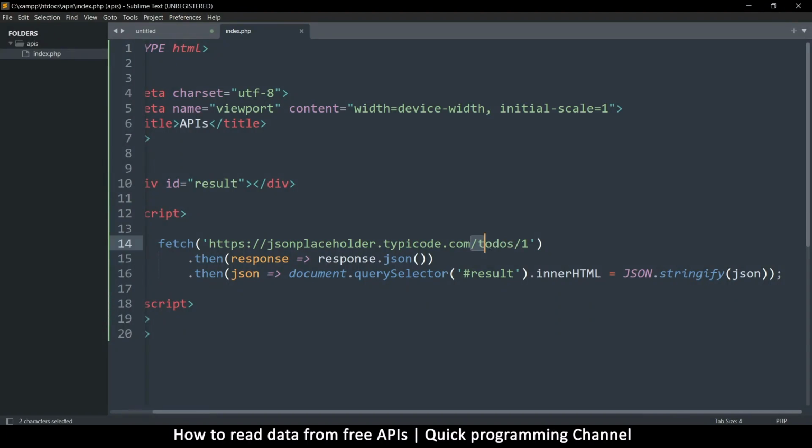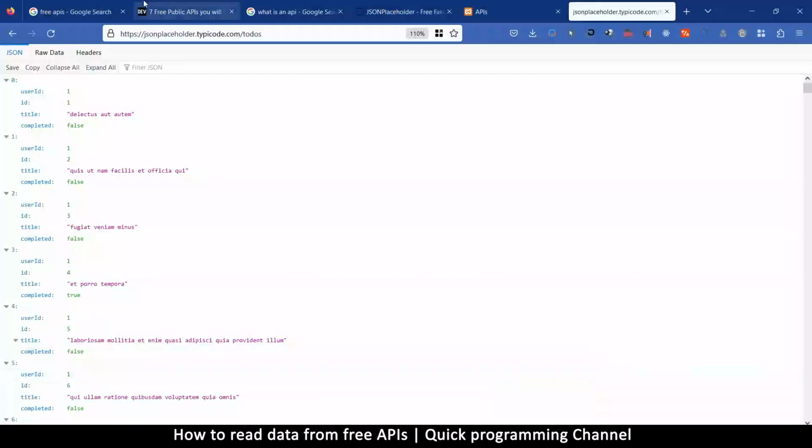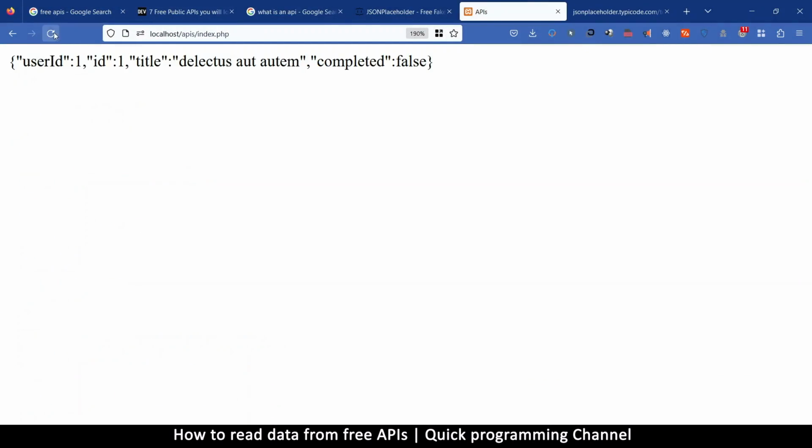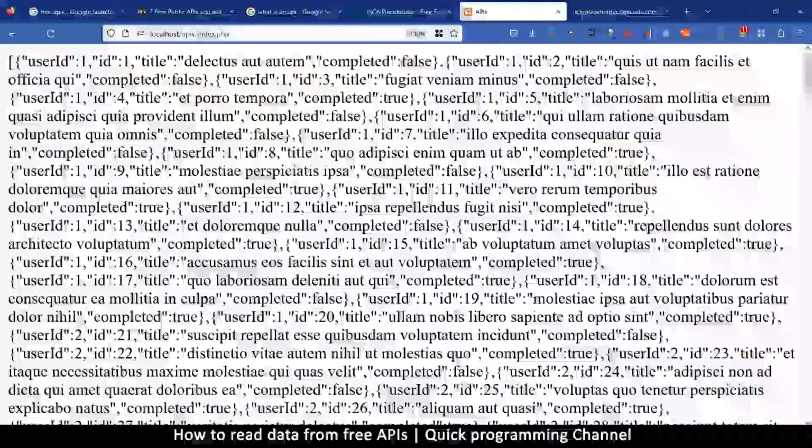Looking at the link that I have, if I just remove that number 1, which specifies which item I want to grab, and go back to my designed API and refresh, I should get a very long list of items. As you can see here, this data is coming from that API, even though it's not very well organized, but you can tell there's quite an amount of data there.